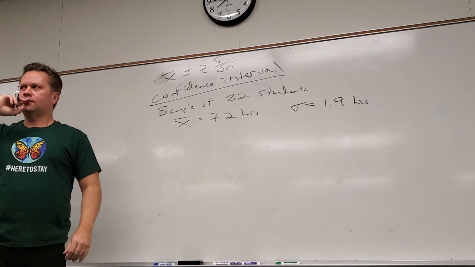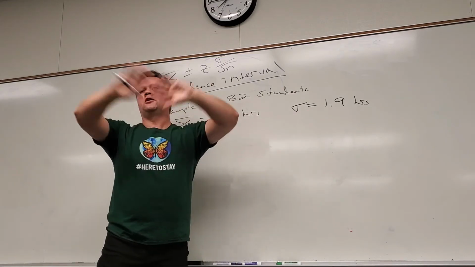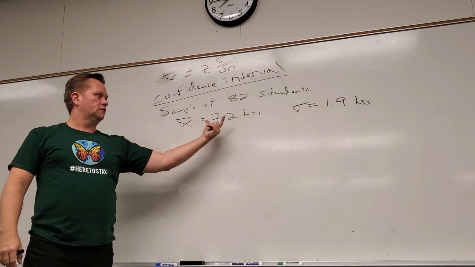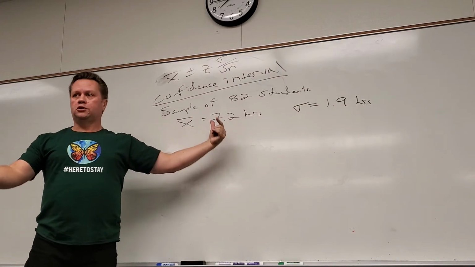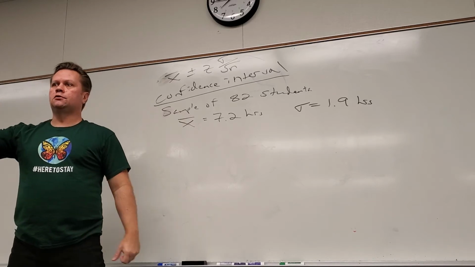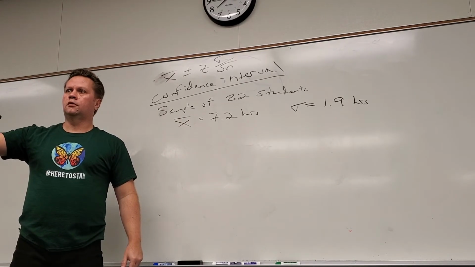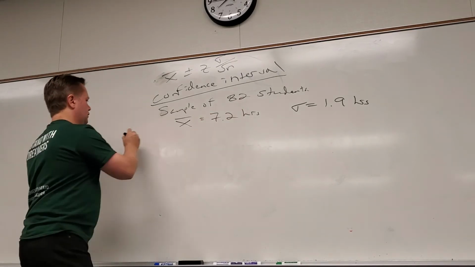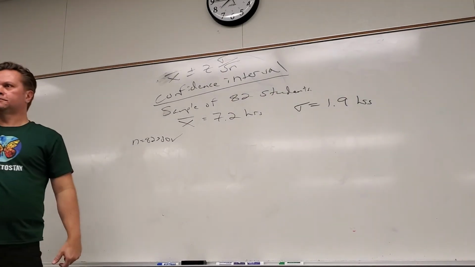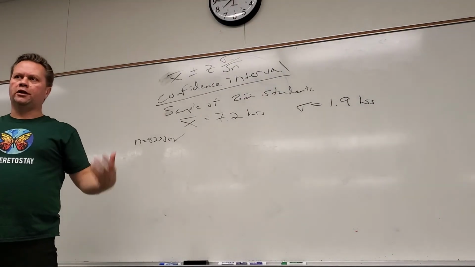All right. So up here, everybody cool with this? We knew going in, standard deviation for all students everywhere is 1.9 hours. I took a sample of Grossman students and found that they studied 7.2 hours, right? How do I know this is normal enough to continue? Yeah, so n is 82, greater than 30. Our central limit theorem says, okay, you can go for it, it's normal enough.